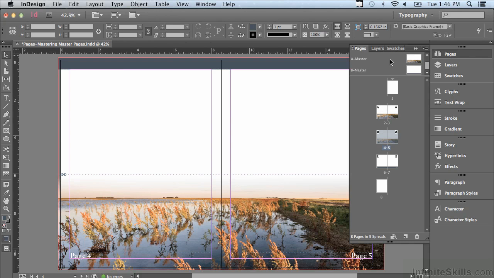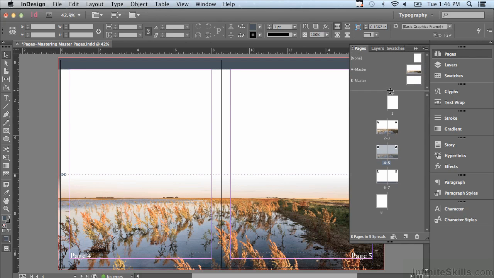Well, right now, rather than scrolling up and down in my masters here, I could do that right here, but I like to see all of my masters. I can go to this double line between my masters and my regular document pages and just click and drag downward in order to see all of my masters. And if I wanted to apply none to, let's say, page 8, I could click on none and drag it down over the top of 8. And it's none.